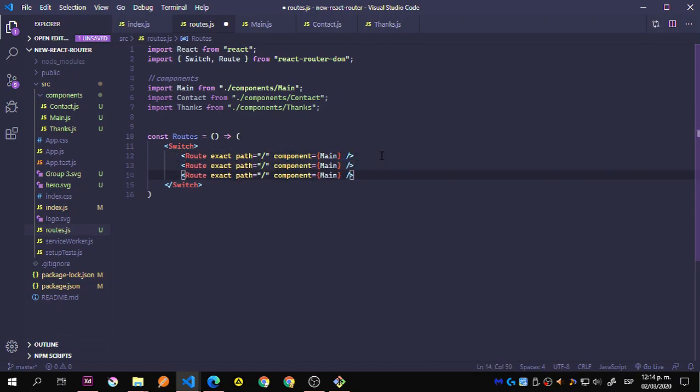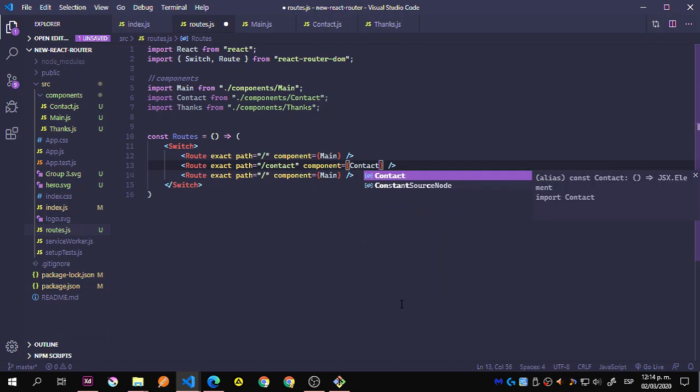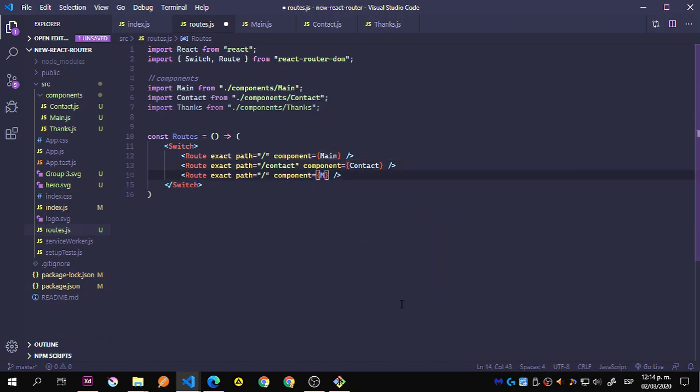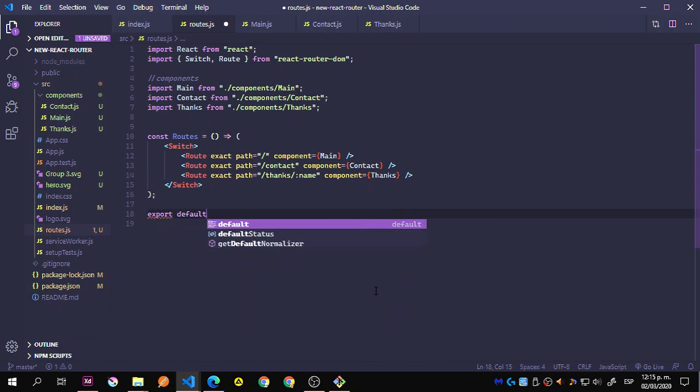Let me copy that and paste it. Here we set the path to contact, with the component contact, and this one is thanks, with a parameter that we're going to pass, in this case name or email. Let's say name, add a semicolon, and export default the routes. Okay, that should be it.